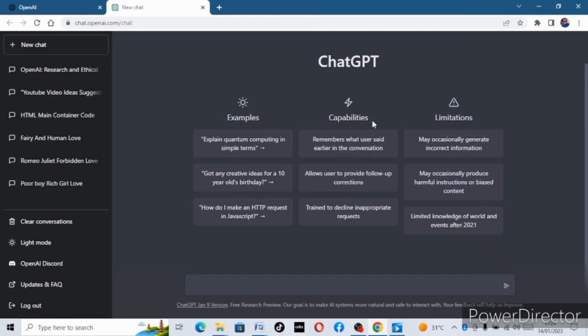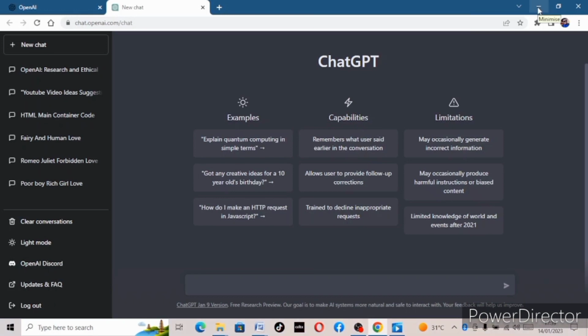The more you go, the more it becomes better, the more it understands, and the more it gives you the perfect answer that you deserve, that you want. Allow users to provide follow-up corrections. Yes, this is just telling you that with time, you can adjust the feedback, you can adjust your prompt to give you different outputs. For instance, it may deviate a little bit from the context, but you can just go back and give instructions for it to take out some materials that you don't want, or you can just make an adjustment to your input prompt and it will write something different.